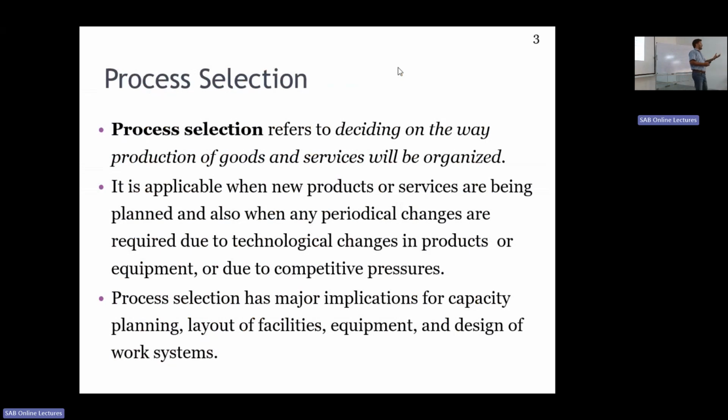So assume that you make a cup of tea for yourself. That itself is a set of activities that should be performed in a sequential manner. So at the end of the process, you get your cup of tea. So what you have done is a process. Is that clear?